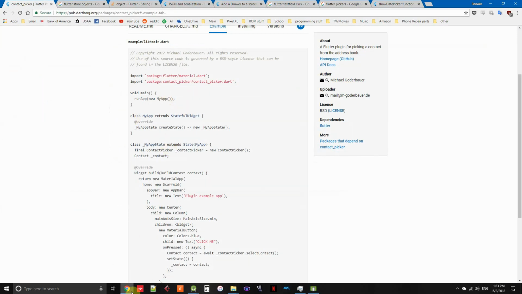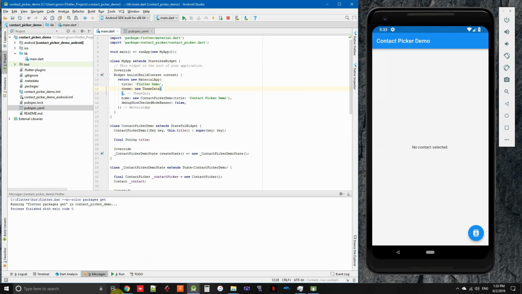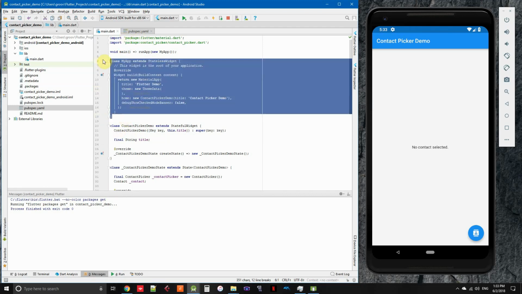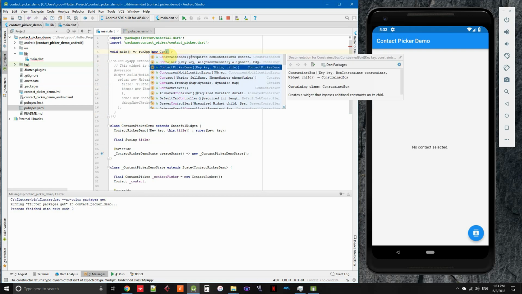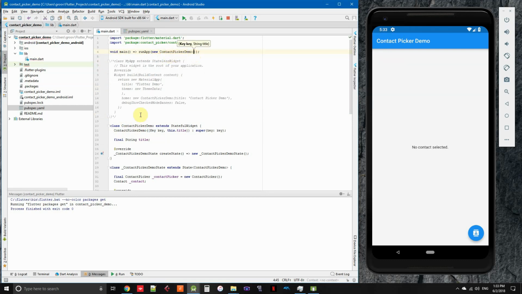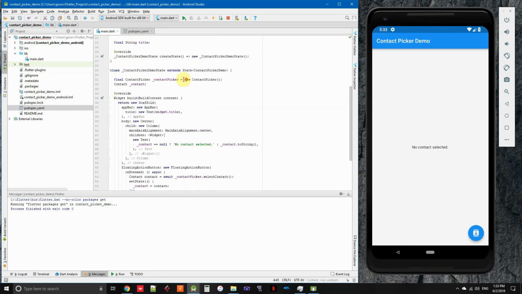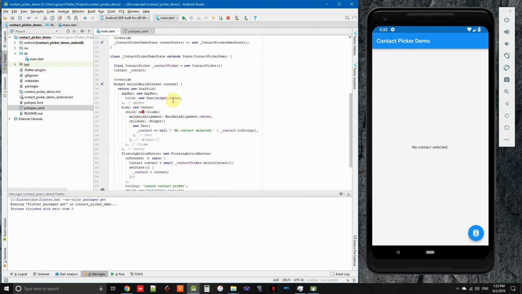The class myApp has to extend stateful widget. All right, you know what? I wonder if I just completely comment all of that out, and I'm gonna say a new contact picker demo, and then down here, what if I just change the to contact picker demo. I wonder if this will do it.